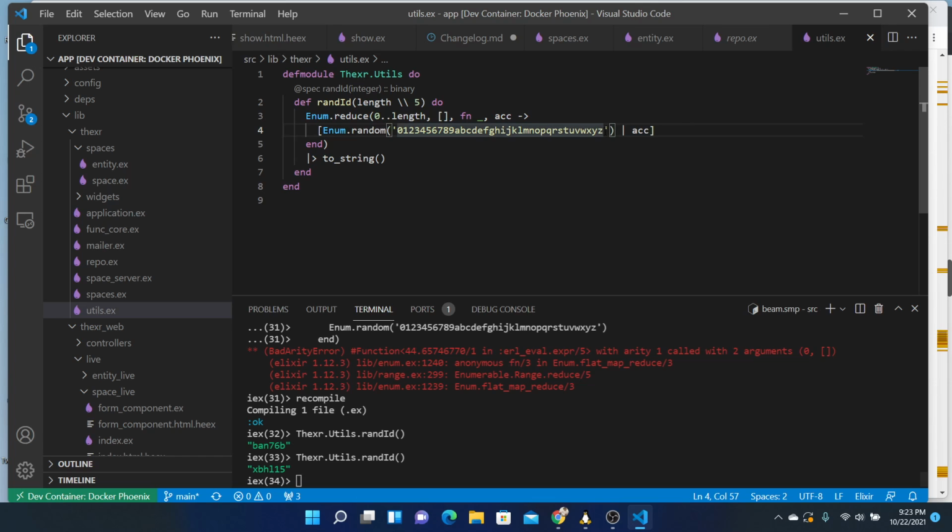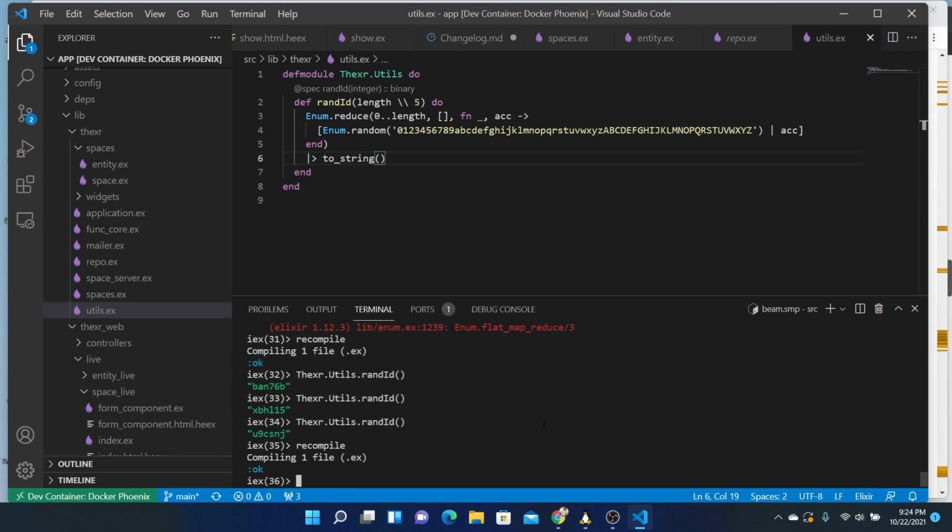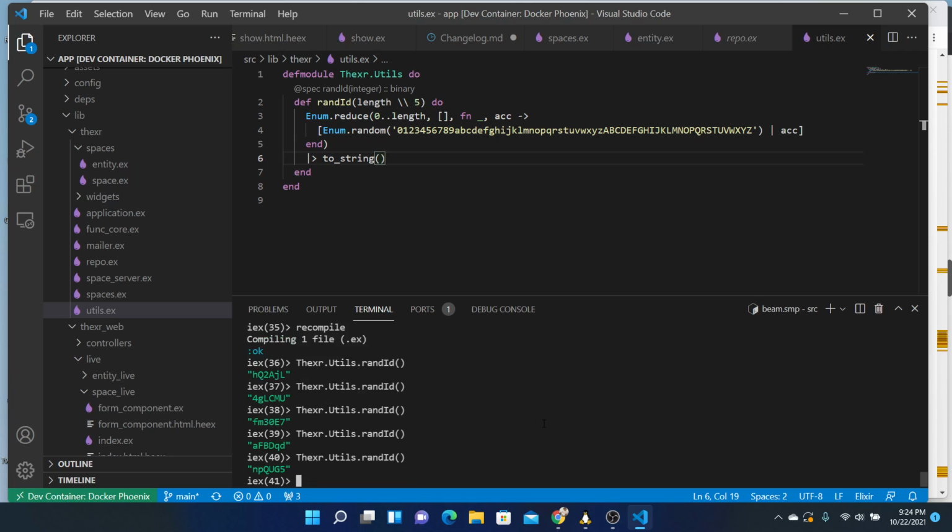Let's include capital letters. And I can specify the length, 20, I'll get that one.